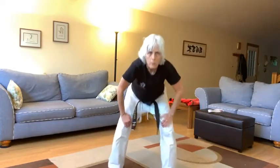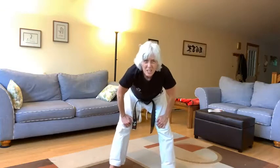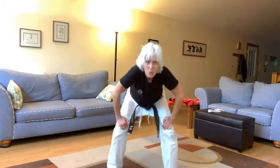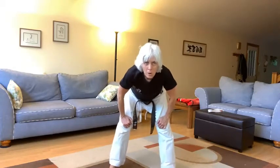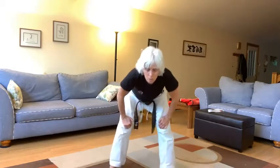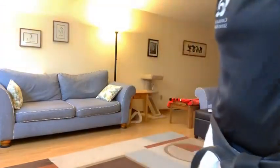And step out shoulder width. Let's go down and up. Ichi, ni, san, shi, go, roku, shichi, hachi, ku, ju. Okay, make those legs wider, and we're going to stretch to your left.